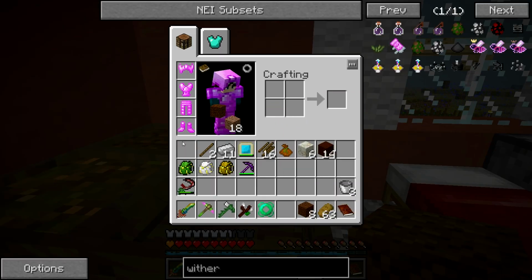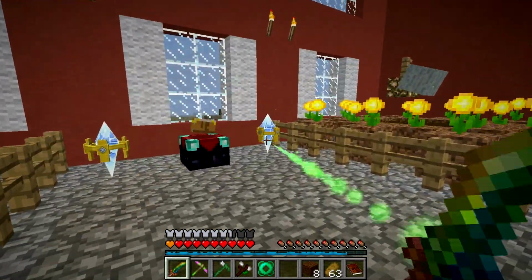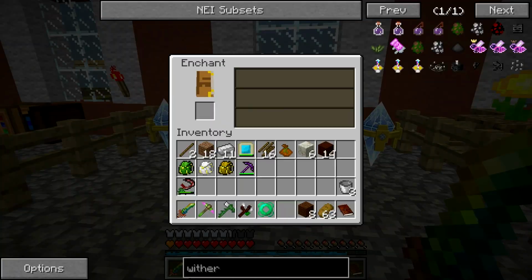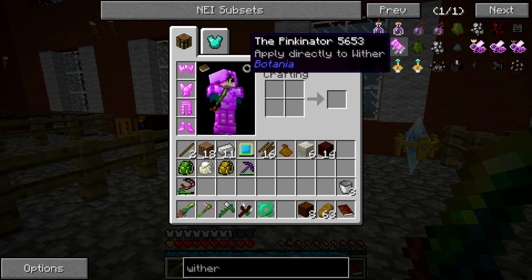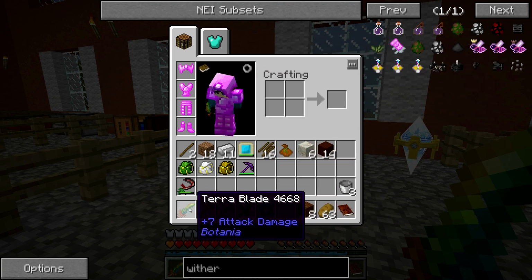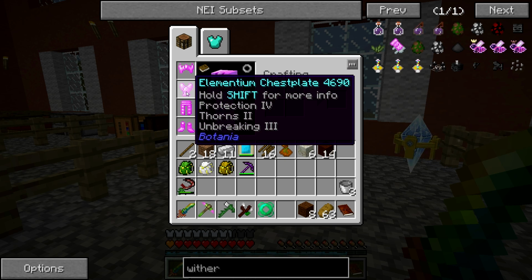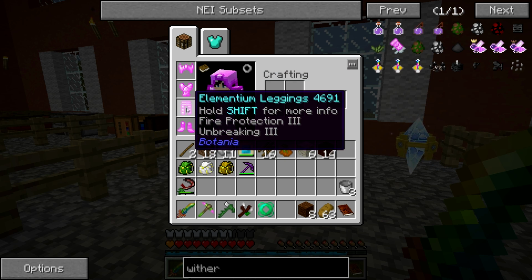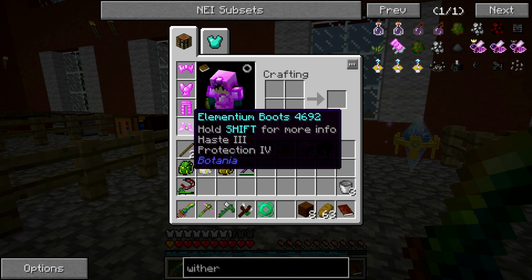Another four. So what I've done is I have placed down some pylons. We got two pylons, so I could do level 30 enchants, and I have done all of my armor. I wanted to do my sword, but I think I'll wait, and I think I'll enchant this properly. But we have got Aqua Affinity 1, Unbreaking 3, Protection 3, Thorns 2. Protection 4, Thorns 2, Unbreaking 3, Fire Protection 3, Unbreaking 3, and then Haste 3, Protection 4.